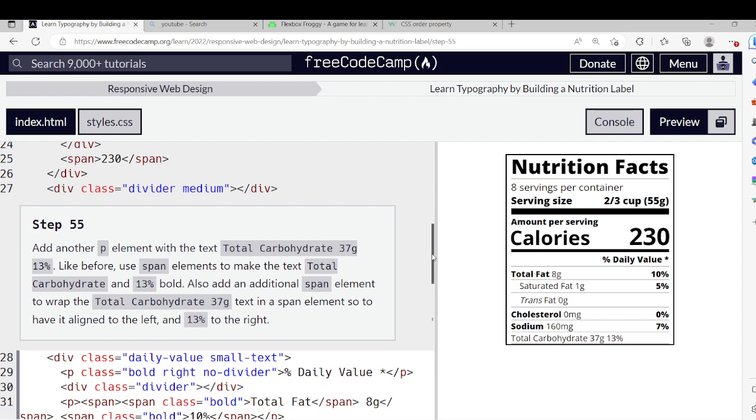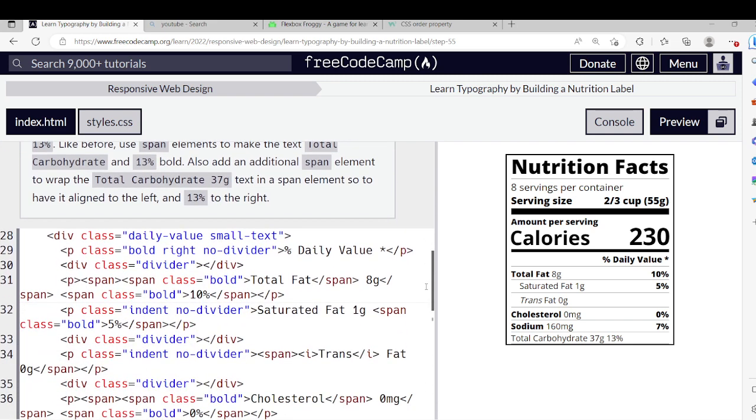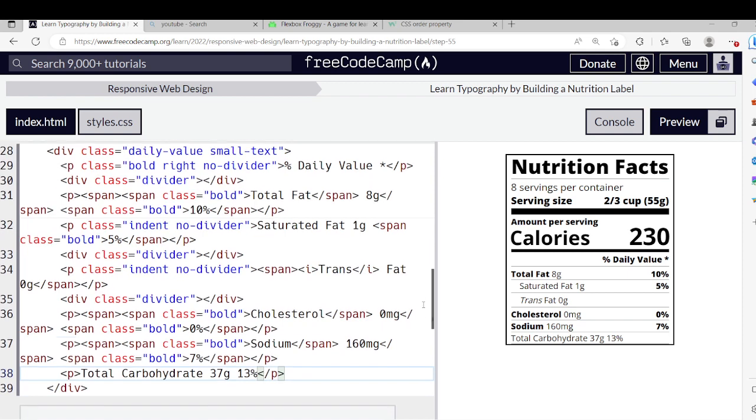And now, kind of like before, just want to make sure my audio is working. Yeah, it's working. Use span elements to make the text total carbohydrate, all right, and 13% bold. Okay, so I think we know how to do that.